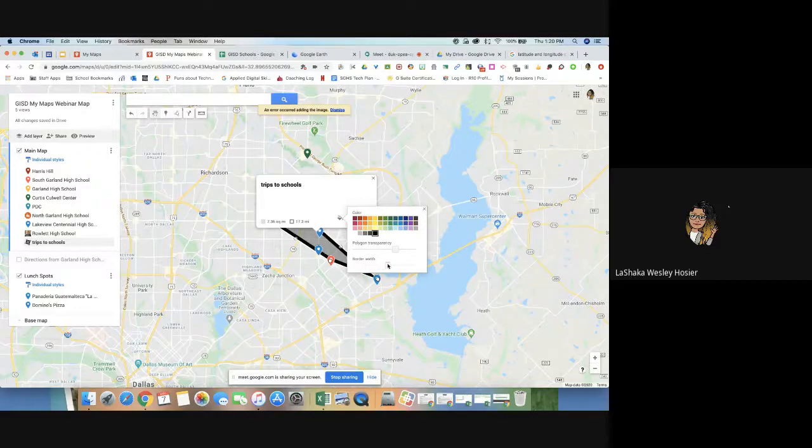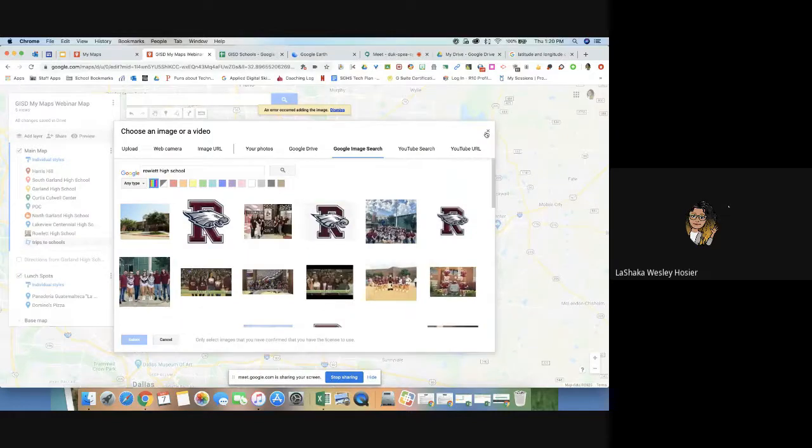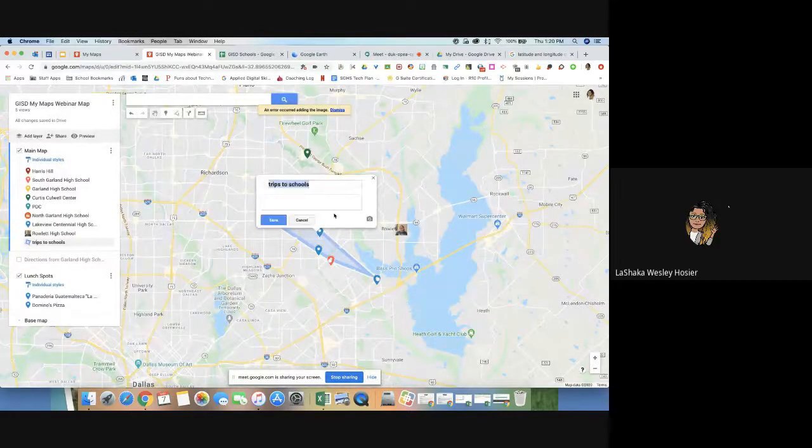I can add, so my borders are really heavy. I can make this blue inside or, you know, dark blue on the outside, whatever I want to do. Same thing. I can add images. I can add a description. So if I want to put in here, start at GHS, head to SGHS.